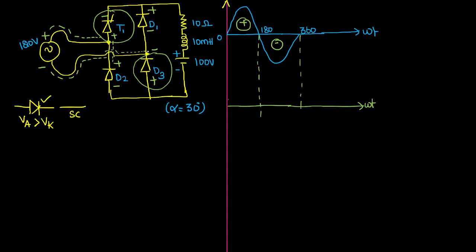See, now you have to tell me there are three diodes. Which diode is going to turn on now? If you observe diode D1, anode is having negative, cathode is having positive. So cathode voltage is higher than the anode voltage, so it will not turn on. Similarly, diode D2 also will not turn on. But when I'm looking into D3, yes, definitely it will turn on, sir. Why? Because anode is carrying positive voltage, cathode is carrying negative voltage. So the value of anode voltage is higher than the value of cathode voltage. Definitely this diode will turn on, so we can short circuit it.